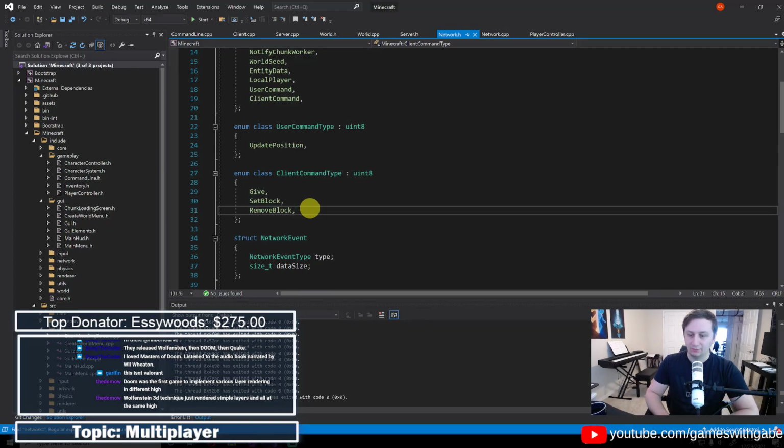Let me just check too real quick. Doom was the first game to implement various layer rendering at different heights. The Wolfenstein 3D technique just rendered simple layers all at the same height. Yeah, Doom was like the first true 3D thing, whereas Wolfenstein was basically just kind of like the original Mario Kart or something. And by that, I mean it was all on the same height.